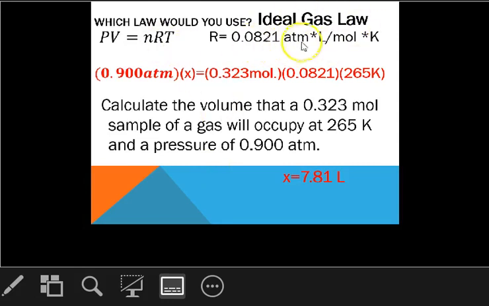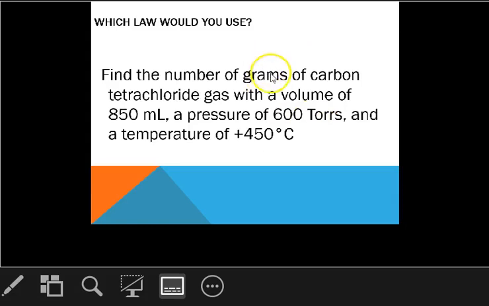This is the reference number. It's a little late to give it to me now, but it will be given to you at the top of your test. It was this number. All right, pause the video, figure out which problem you'll use.